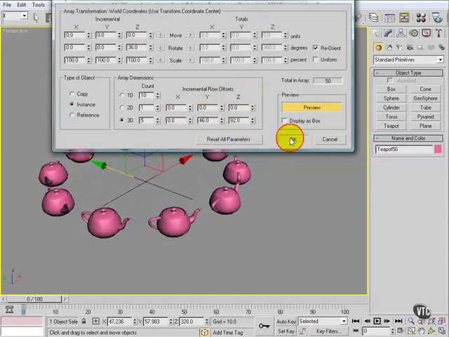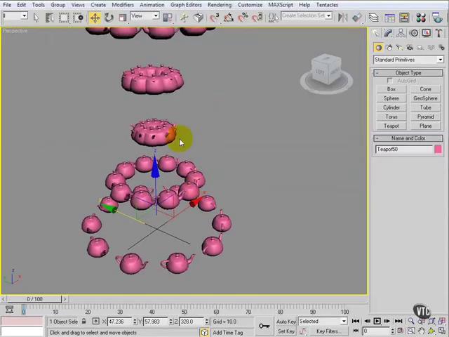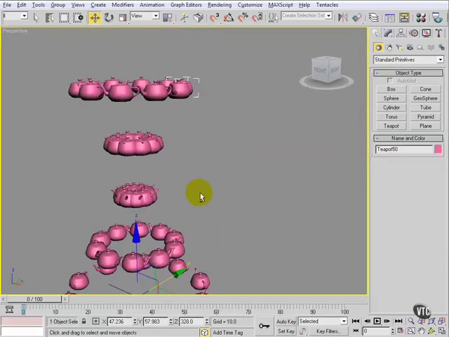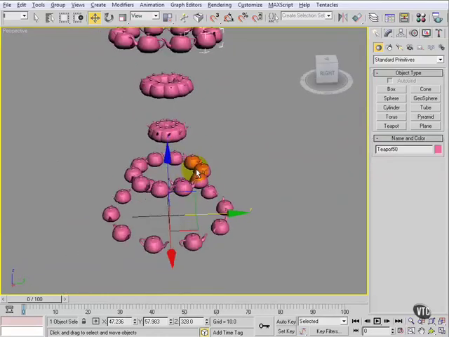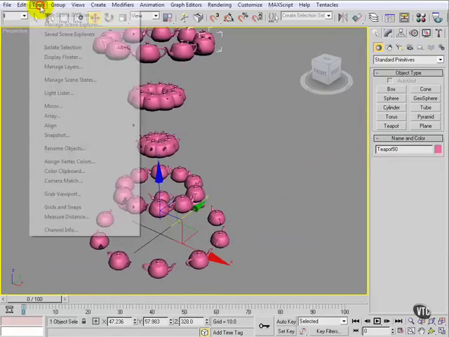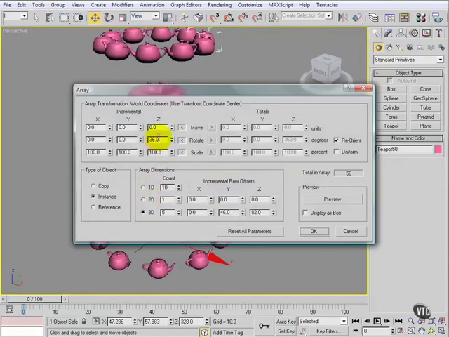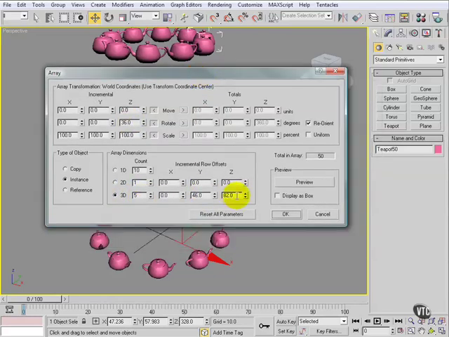And let me close this dialog box so you can see. So this is what I've got. Although they're going inside each other, just wanted to show you this is the kind of pattern I got just by doing the 3D array. And if you want to see my settings again, you can go back. All I've done is 36 units, rotate in Z, 3D array of 5 arrays total, and 46 units Y axis, and 82 units in the Z axis in the 3D array.